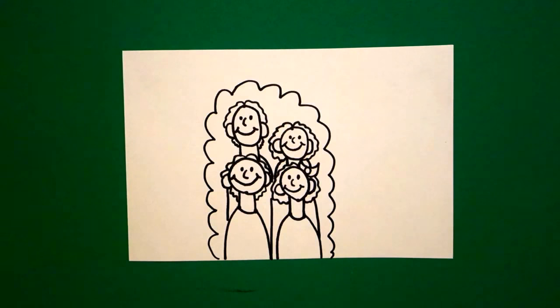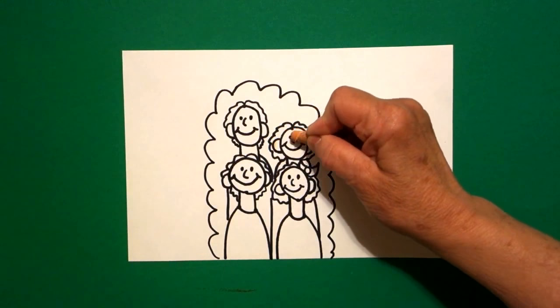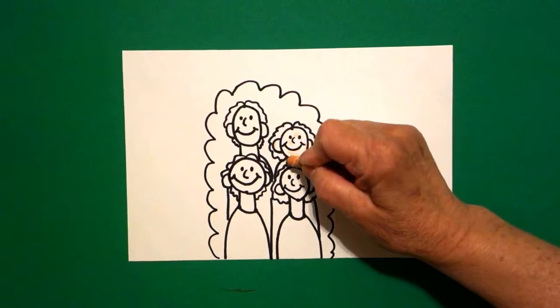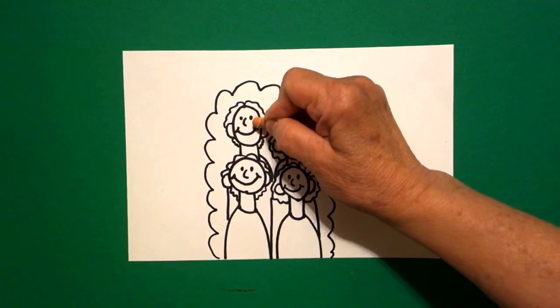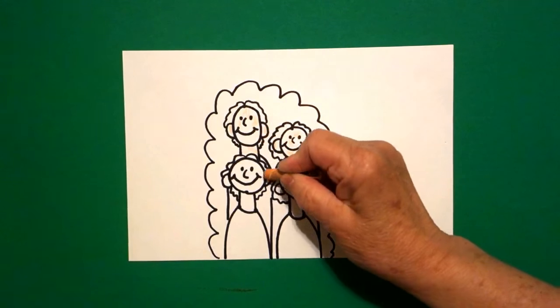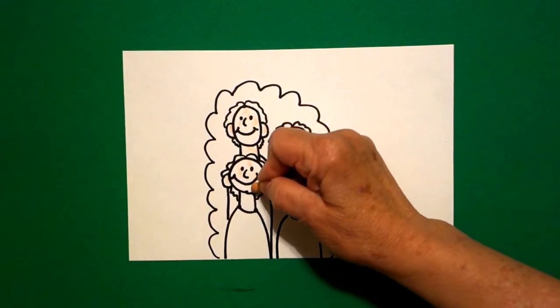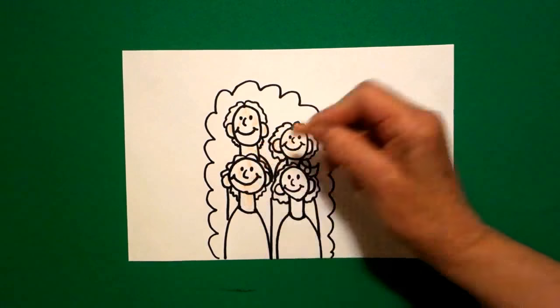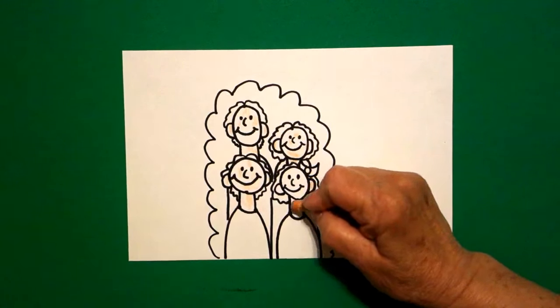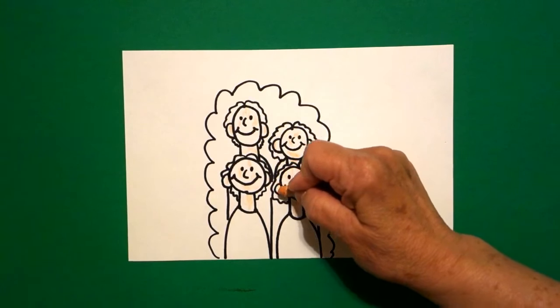Okay, let's see how we're gonna color this in. Okay, when you color in people, I always like to do the faces. If you have a crayon color that matches the skin tone that you want, I always like to do the faces. These are the necks. Don't forget the ears. And this is only so I can see, this is peach, I think, or apricot. Just so that you can see what you are coloring. So I always try to do that section first.